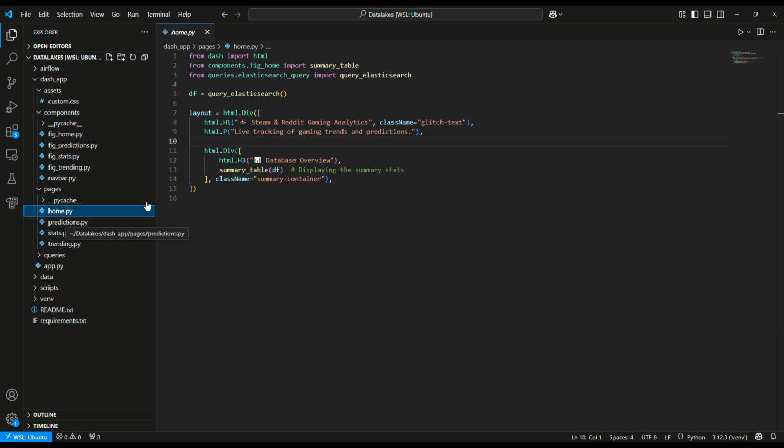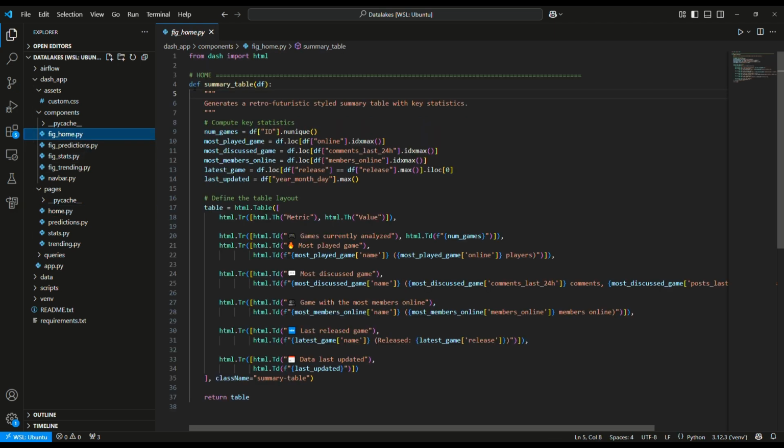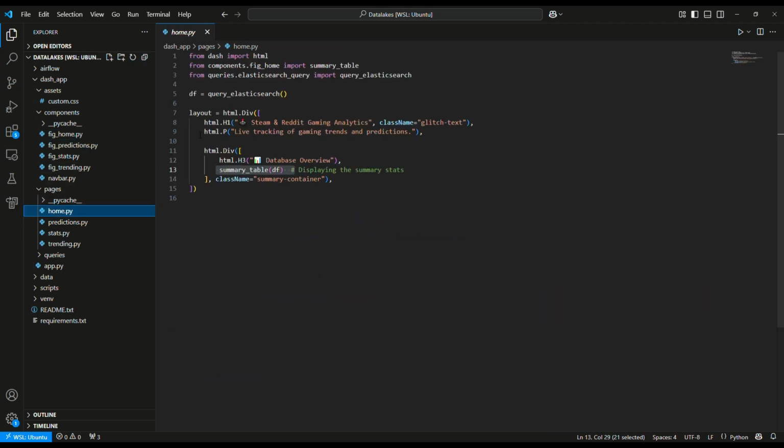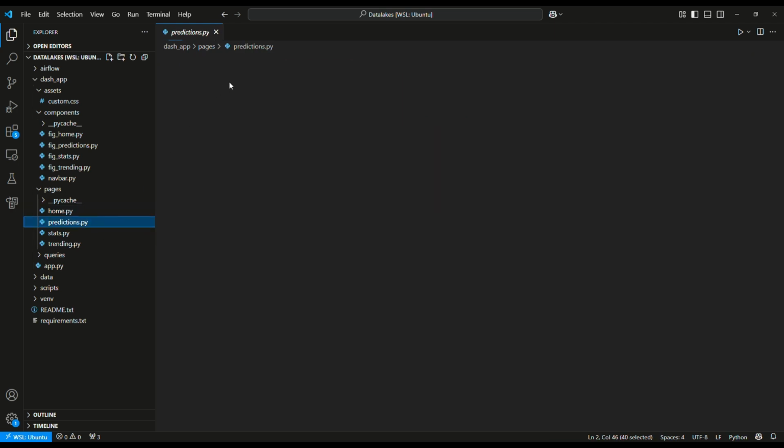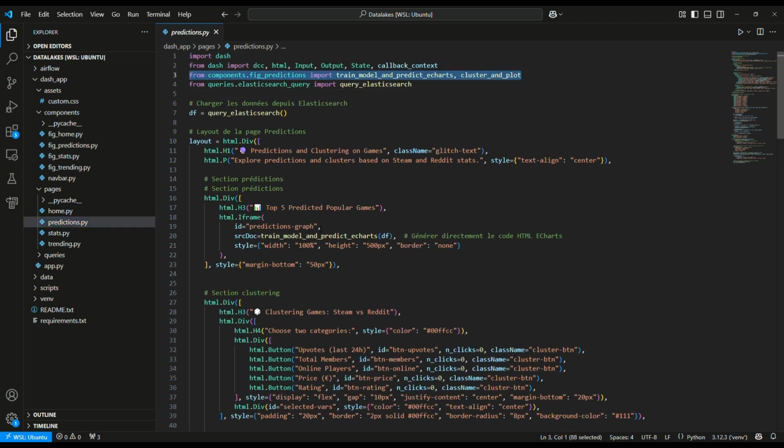These scripts are to output what we generate here. So for example, if I take the home script page, the summary page table that you see here is generated in the figure home script right here, and then imported here through the components fig home. So the same logic is used across all of the scripts to contain everything in a structured base.